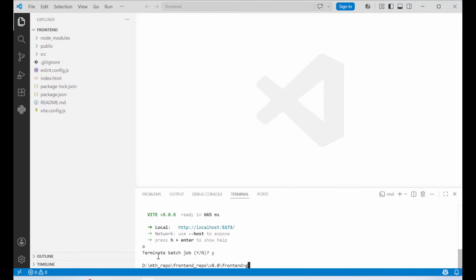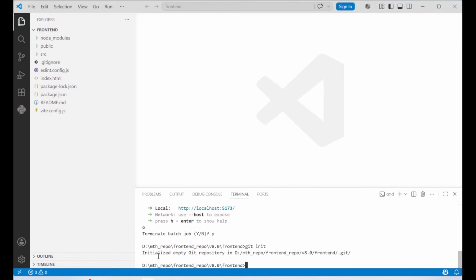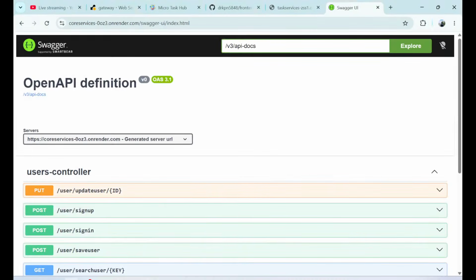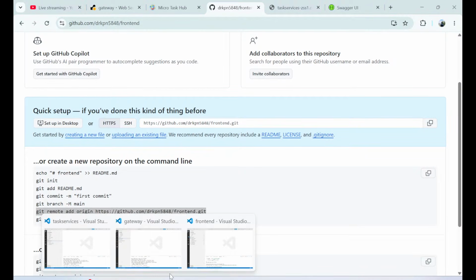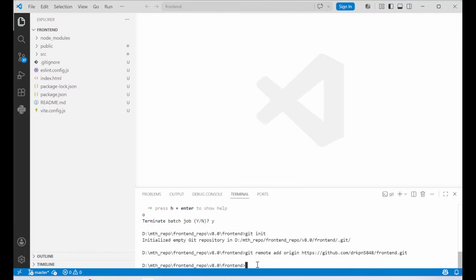Then initialize the repository here: git init, add remote origin. Copy the command to add a remote origin of the repository, and create a branch.